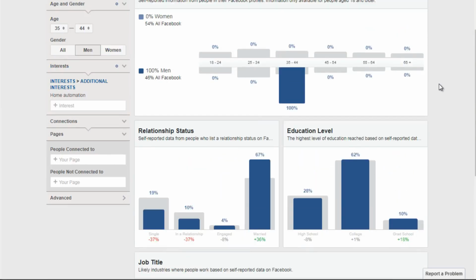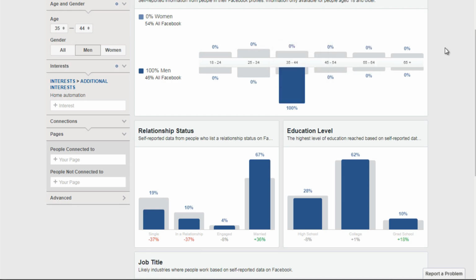So looking at the women, however, on the other hand, a lot of them are healthcare. So digging further into that and trying to figure that out would be beneficial to you. So maybe even finding somebody that age who's into healthcare, maybe a nurse or something like that, and sitting down and talking with them, and they're interested in home automation. That will give you a better idea of who you're dealing with.